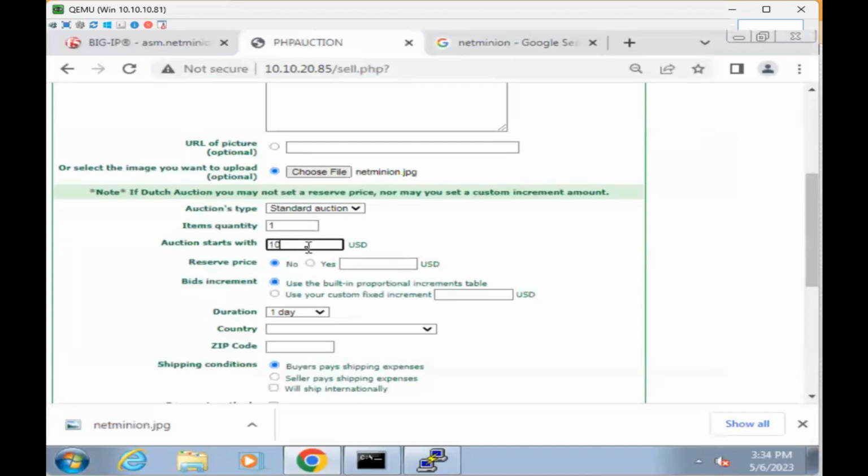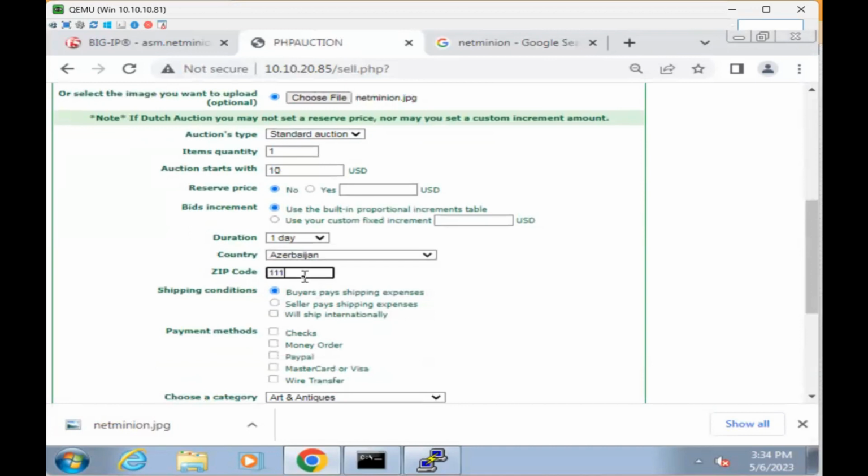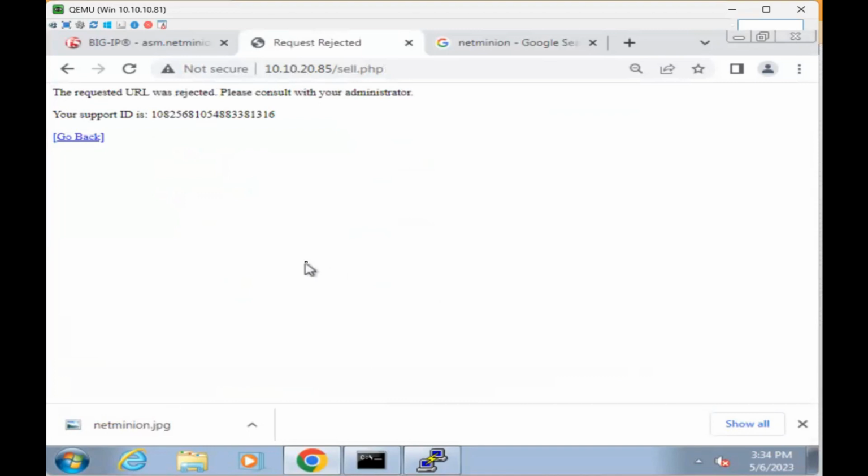Auction starts with maybe 10. Okay, country, select any country. We are just putting an auction, nothing else. Money order is okay. Submitting this request.